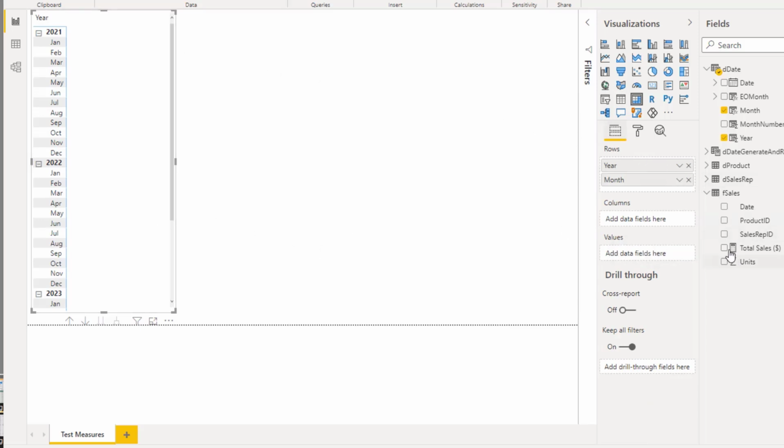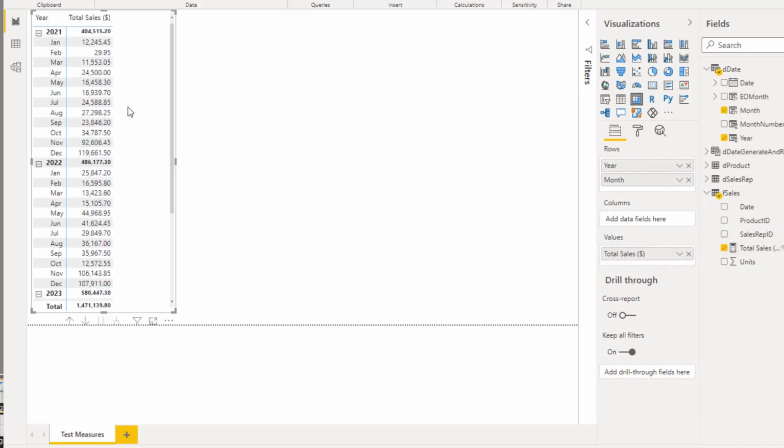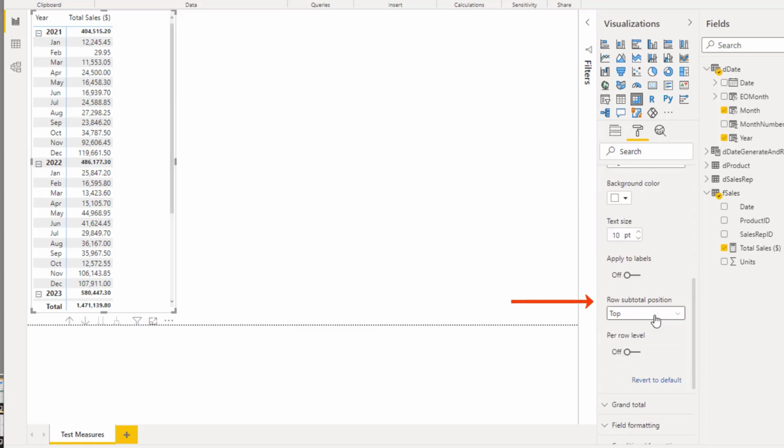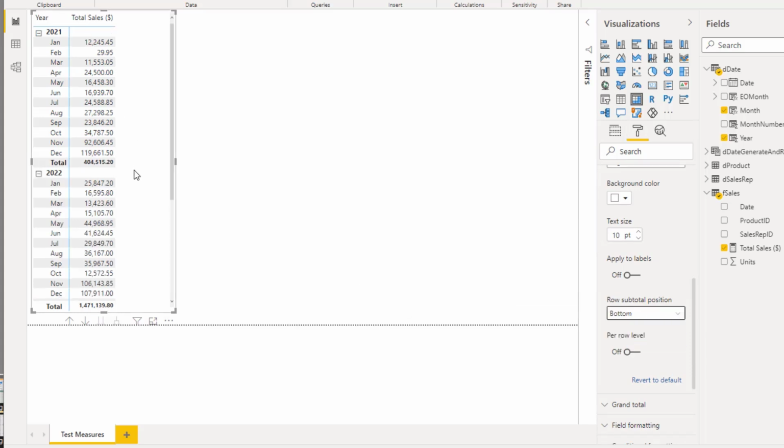Making sure that the visual is selected, I can check total sales. And it looks like it's working. Similar to a data model pivot table, here we have a matrix showing us the year and month totals from our SUMX measure. Now notice that the totals are at the top. And that's an element that we can format in this visual. So we go over to the paint roller. And when you're coming from Excel, it takes a while to figure out where things are. But this one is subtotals, so I'm going to check that. And down below, there's row subtotal position. I'm going to say at the bottom. And now it's at the bottom.